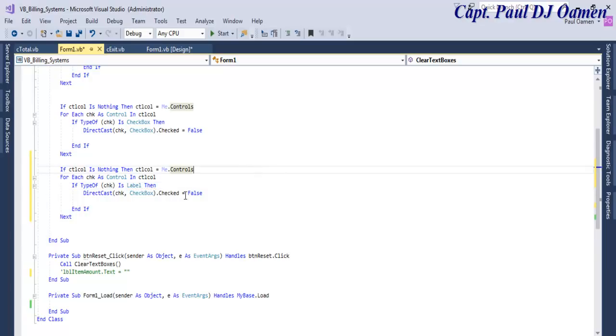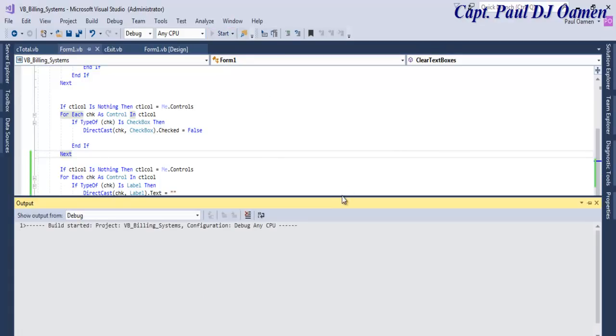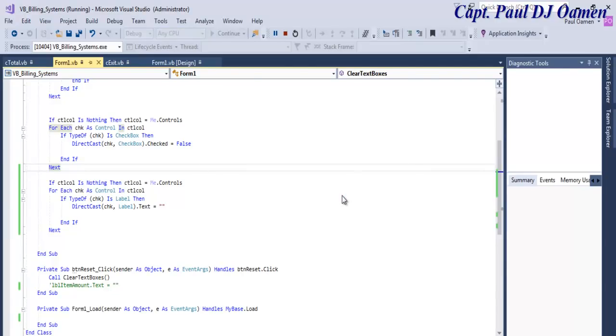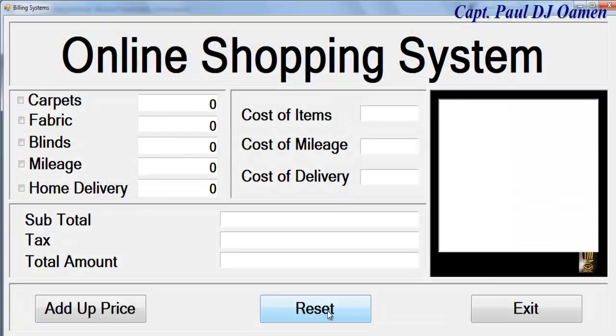Okay, that's the object there. It's label, and there's another one here. Label as well. I think that's all. Okay, that's going to be dot clear. Okay, let's just copy this and clear that. Right. You see, if I run this program now and click on clear, this is what will happen.